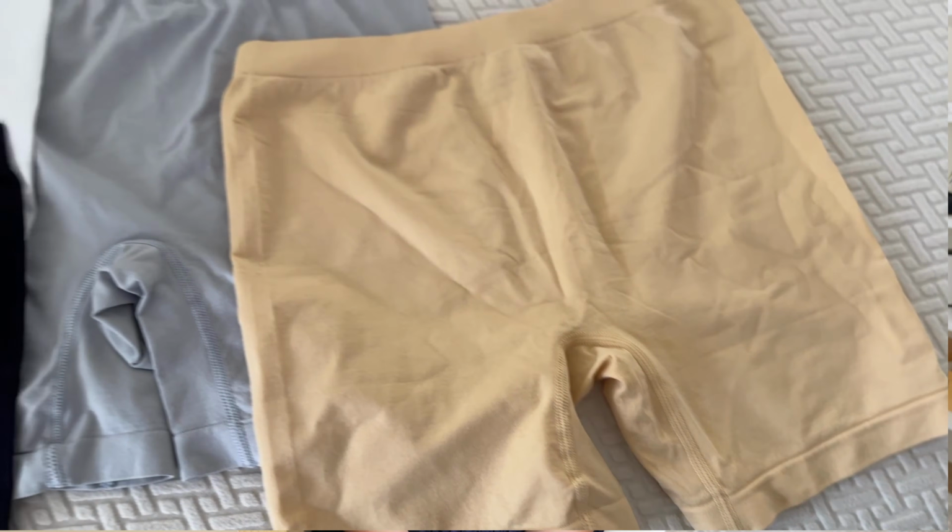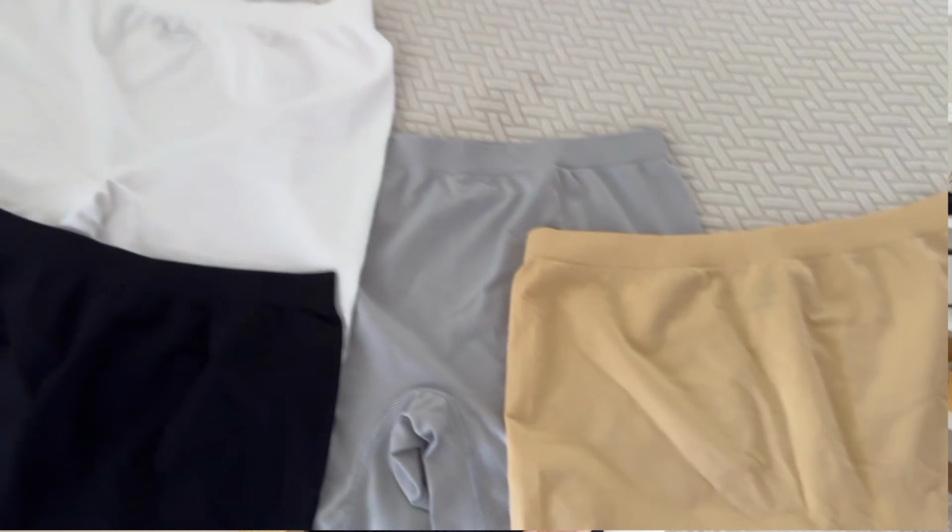Now, if you don't like flowy skirts or flowy dresses in the summertime because you don't like the chafing or you don't like your thighs to rub, then this next tip is for you. And that is to wear shorts under your skirts and dresses. Even though it might feel like you're putting on another layer, if you're going to be out all day or walking around a lot, it helps. I actually did this when we went to Disney World last year. I wore a little skirt, and because I was getting in and out of rides, I had to wear shorts underneath. My daughter wears shorts under her skirts to school, so I thought, why don't I do the same thing? I was so much more comfortable, and they help keep you cool.